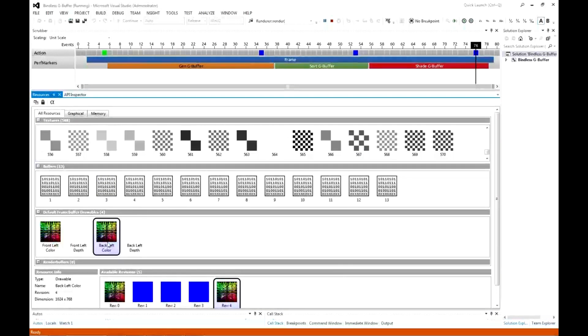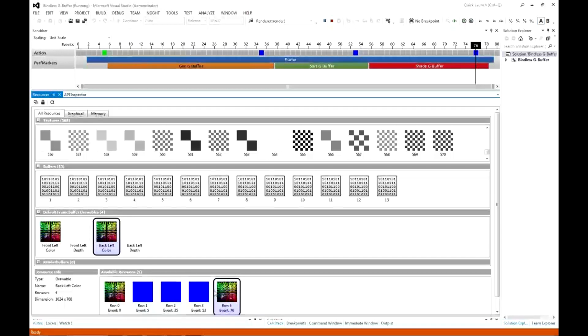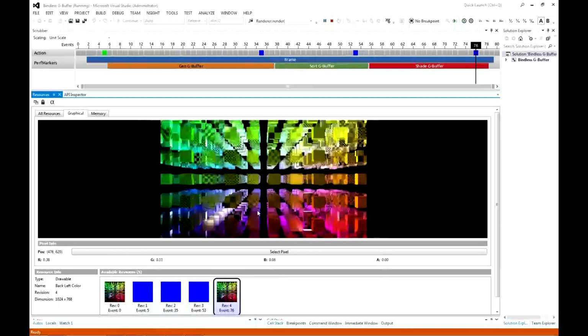I can actually zoom into the individual MIP levels and everything, so it's really helpful to make sure that if I have MIP mapping set up, it's correct, my sizes are right, my formats are right. I can also do that for my buffers, so I can come down here into my default frame buffer drawables. And one of the other cool features we have is we show you the revisions of each one of these buffers. And this is really helpful.